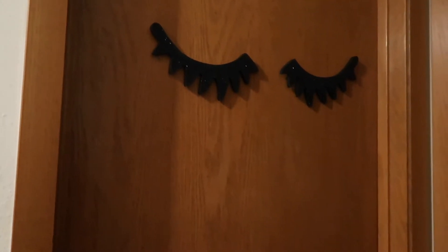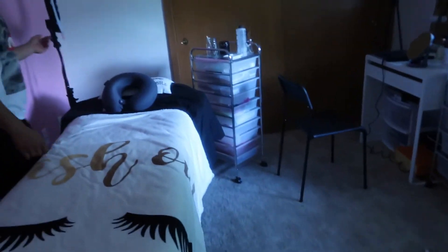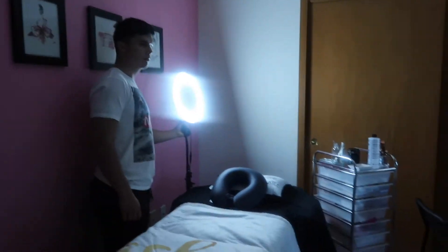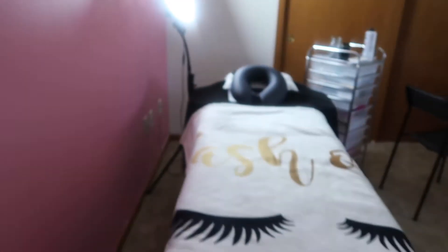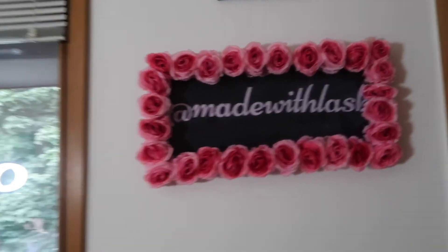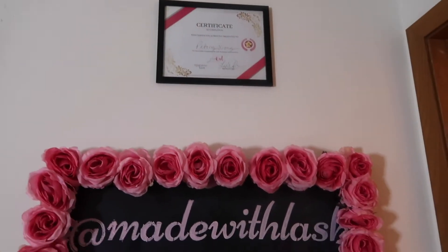As I mentioned, we both have our own businesses. This room here is my lash room. Unfortunately these rooms didn't come with any lights. I was able to paint the wall pink, which I wanted. When you walk in, consent forms are here, there's the lash bed — shout out to Carlos's mom for the blanket — and here's my mirror. Here is my logo; if you haven't followed me already, follow my lash page at Made With Lashes on Instagram. Here's my certification and my prices.